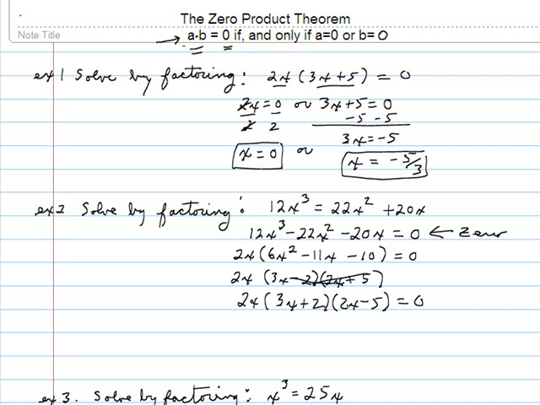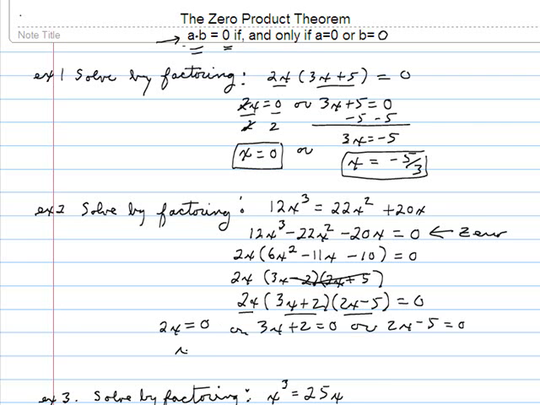Now for the inside product, I get 4x. For the outside product, negative 15x. So that gives me negative 11x, and that is the correct factoring. Now we have a product of three numbers equaling 0. So the first number is 0, or the second number is 0, or the third number is 0.